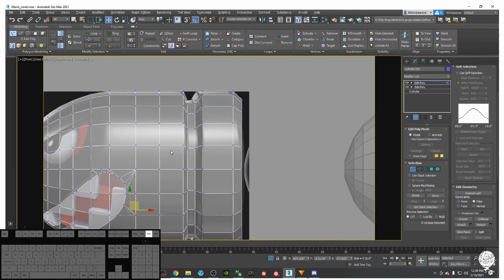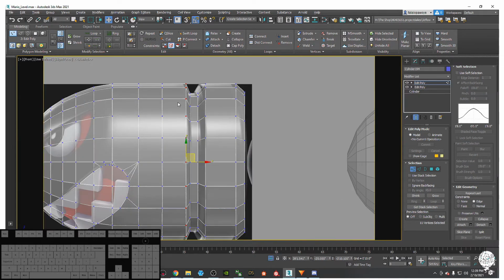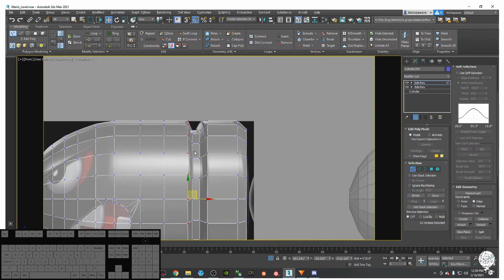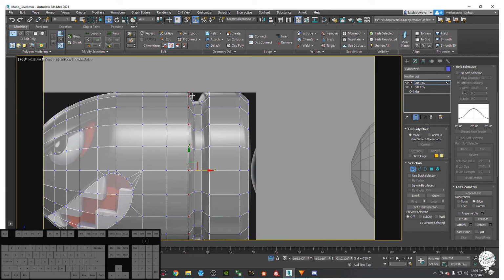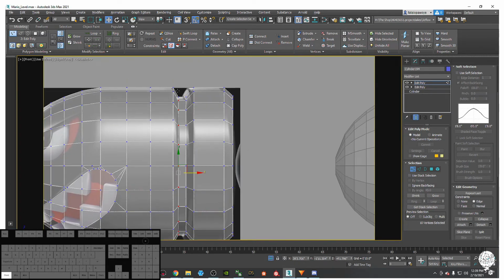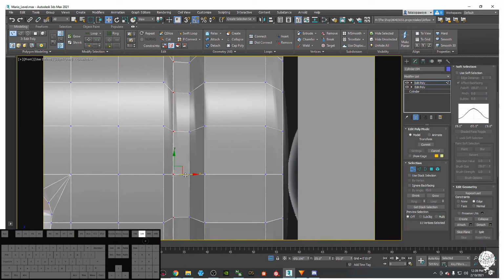What you're seeing right now in this bend is the perspective render. I'm just trying to make sure that my bevel and stuff is in the right place. So you're always double checking, triple checking, quadruple checking your work.